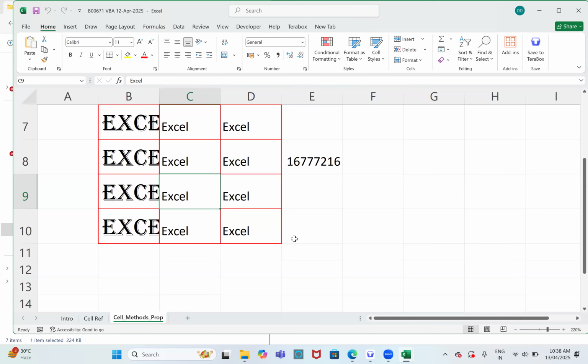Not only border, anything. Sometimes maybe you need to copy the data, and you don't know from where to where you have to copy. I have a requirement like I need to remove duplicates from city. I'll copy city data and in a different place I remove duplicates. Now I should know how many unique values are there, but I don't know how many unique values are there after removing duplicates. So I'll find out the last row to get the last row value, so that based on that maybe I'll run the loop.